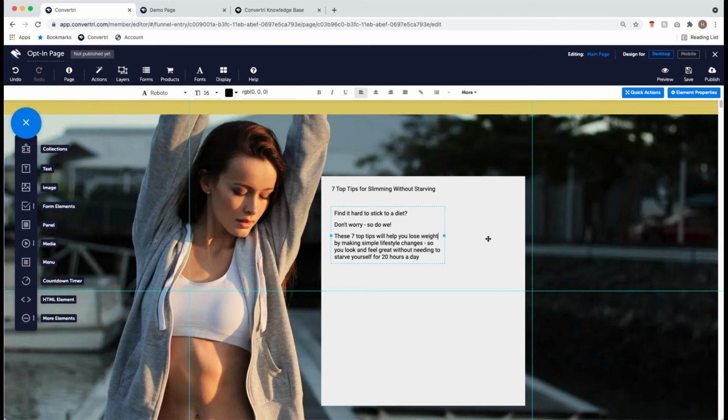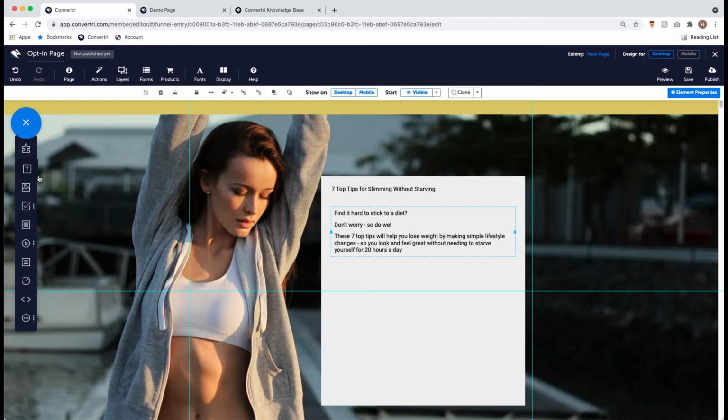There we go. Cool. And I want that element just a bit wider because I didn't need it so fat. I want it to kind of fit the sides of the box. Next, I'm going to add another text element, which is just going to tell the users, hey, enter your details below. You want to be as clear as possible to the user about how to get your guide.